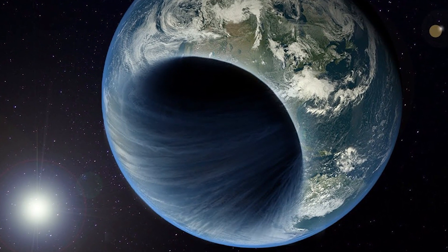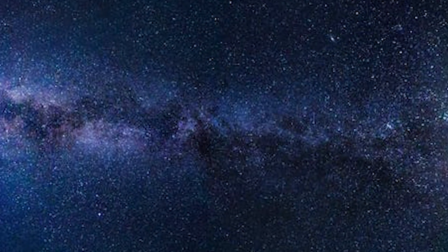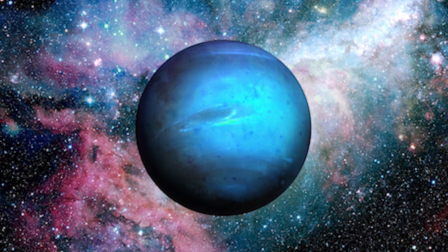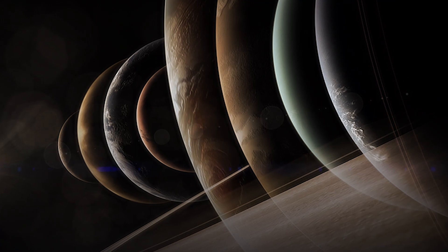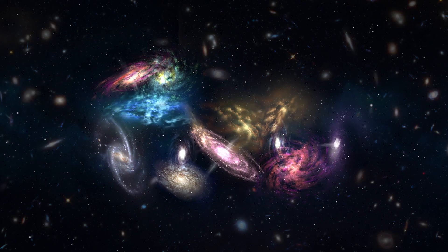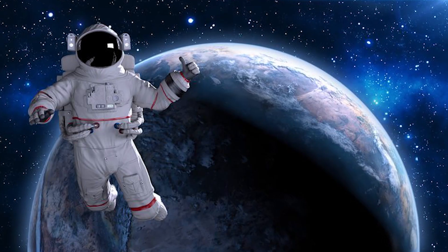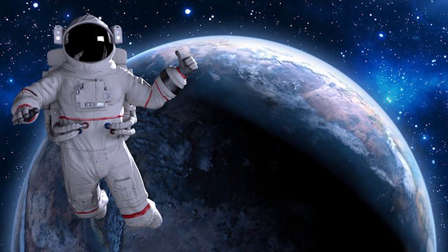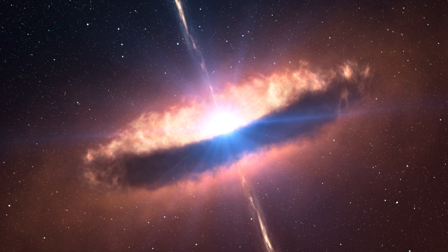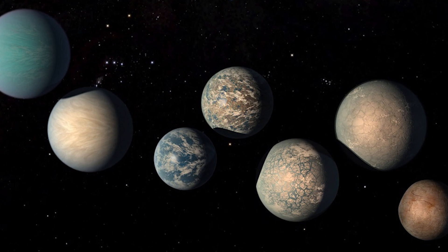So now let's move on to Saturn, the planet with the rings. It's also the second largest planet in our solar system, so it must have some serious weight in regards to keeping the solar system going strong. Well, not as much as you'd think. Of course the solar system works like a well-oiled machine — every planet does its part to keep things the way they are. But removing Saturn wouldn't affect things as much as, say, Venus or Jupiter would, at least on Earth. In fact, the removal of Saturn wouldn't affect Earth at all. We wouldn't notice changes, but the lack of the planet would affect the positioning of Jupiter and Uranus. Although they'd only move slightly in regards to their orbit, it's still a change that may have a ripple effect among the rest of the solar system.